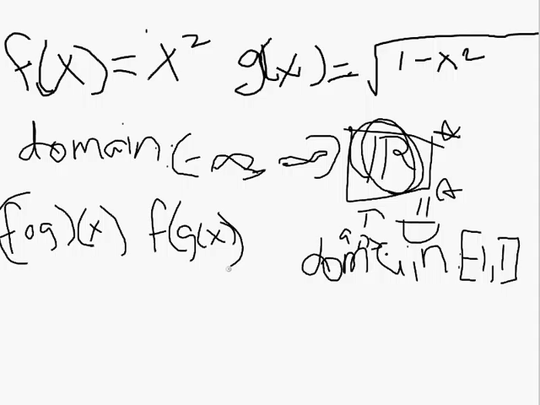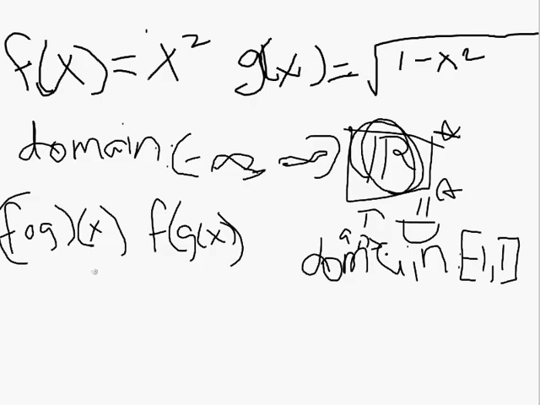I think if it's f of g of x, then g of x is going to be the square root of 1 minus x squared, and f of x is already x squared. So it's going to be the square root of 1 minus x squared, squared, and then would it be times x squared or not? Hold on, 1 minus x squared, squared? Close. Where'd your square root go? Oh, sorry.